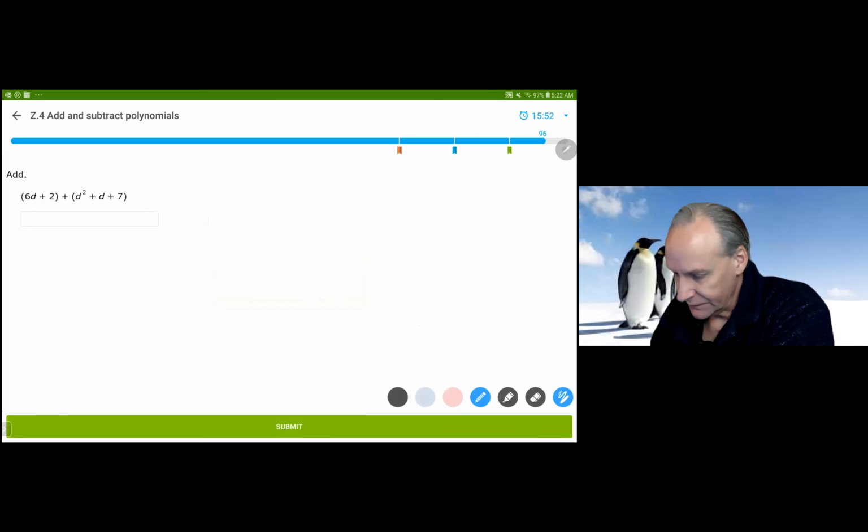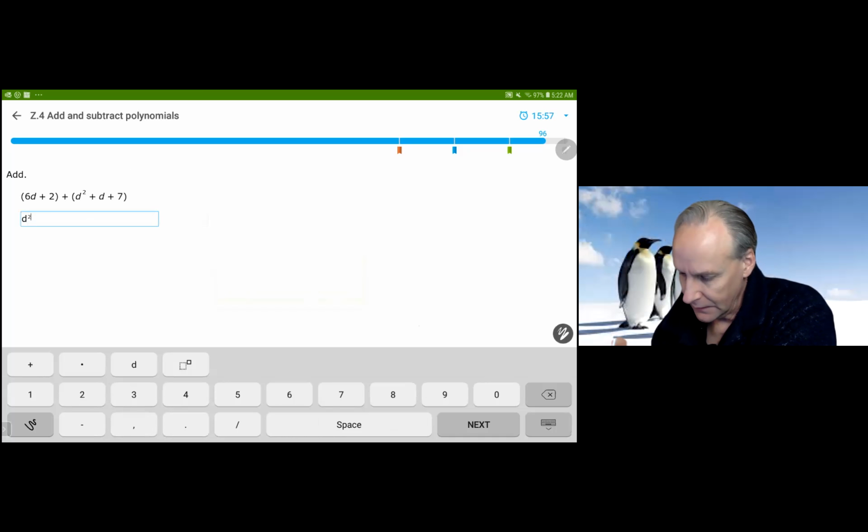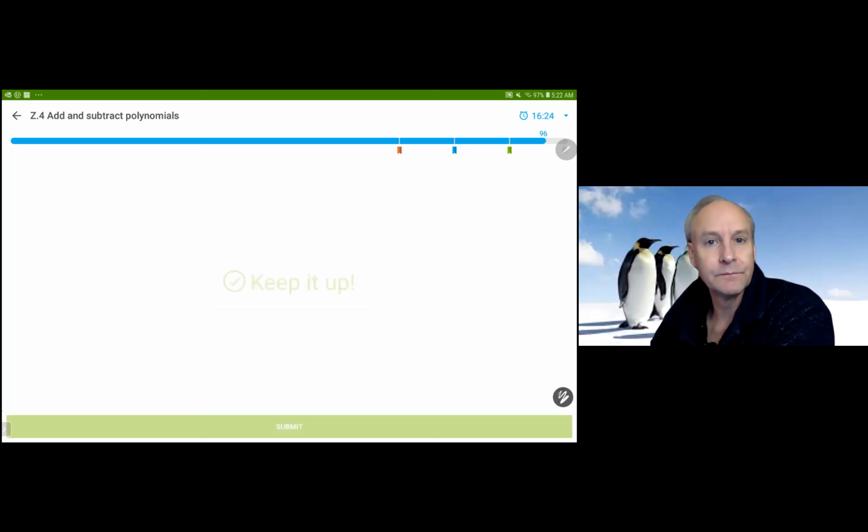We're adding like terms. We have a d squared, and we have a plus 3d, and we have a plus 9. Just adding like terms. Plus, I'm going to check it again, 7d. Looks like I didn't get that before. 6d and d makes 7d, and plus 9. Looks like it's right now. I guess it wanted to tell me I made a mistake.